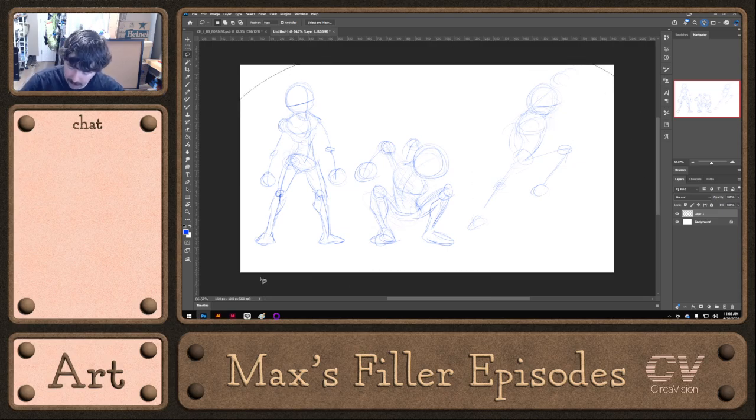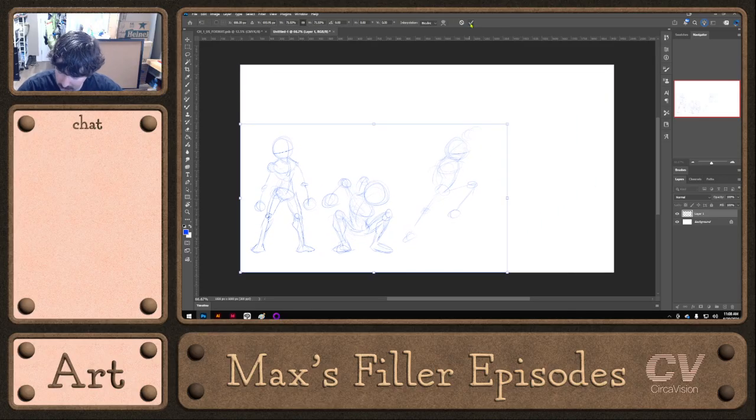Actually, we kind of want to reduce the size of all of this. Let's do this. Actually, we want to have our shoulders out here. Hands up here. Face, we're still seeing aspects of the face, but clean this up a little bit.